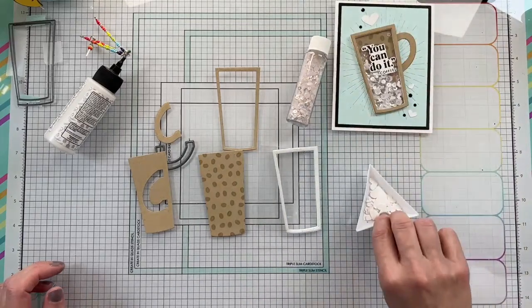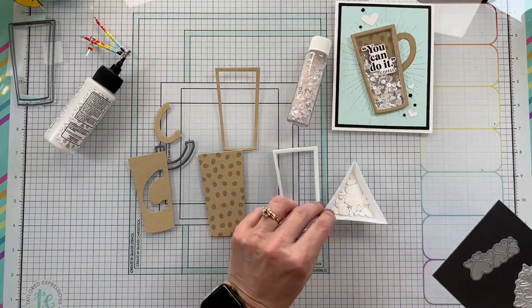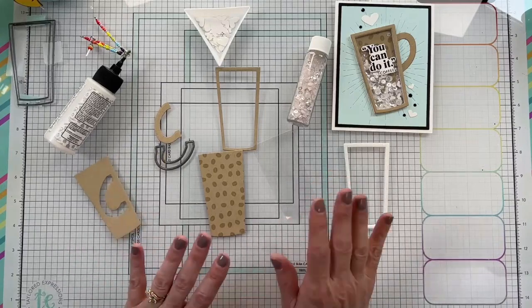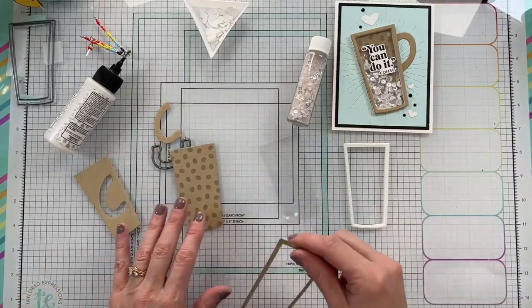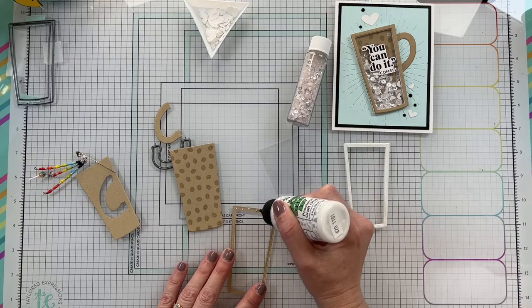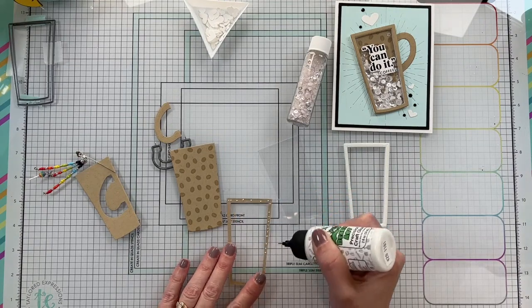And then I took our Little Bits hearts. I was showing you these earlier. And I cut a bunch of them out of sugar cube. And we are going to place those in there also. But the first thing, being as I've done it so many times, forgotten the acetate, it is one of my things that I like to start with first, just so I don't forget. I personally like to use liquid glue. Everyone has their preference. I think Taylor likes to use tape runner. So it's completely a personal thing.